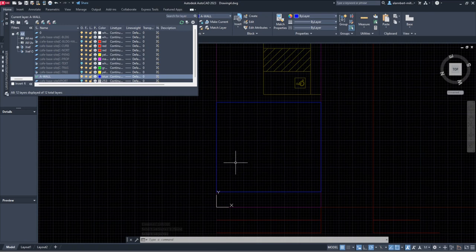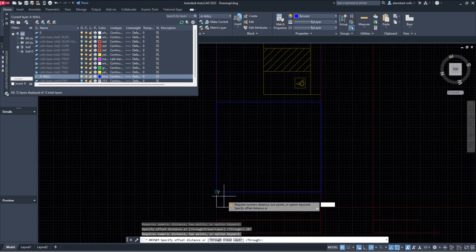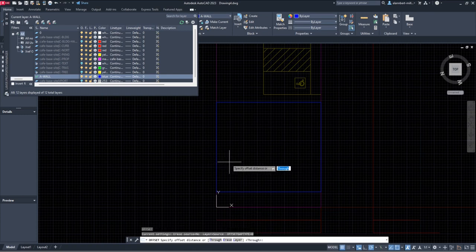And as I told you before, this is a firewall, and that firewall would probably be about 10 inches. So I'm going to type in offset, and I'm going to offset 10 inches. Oh, it didn't accept that. Oh, I got it.